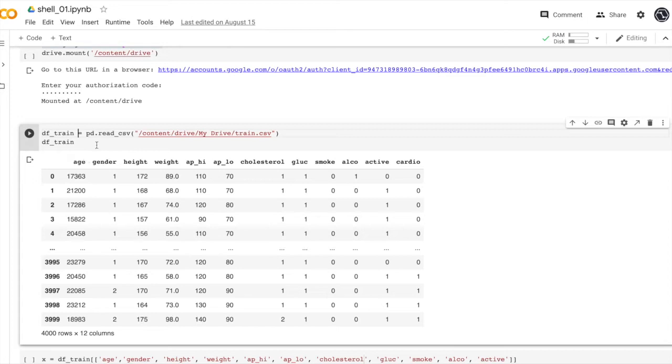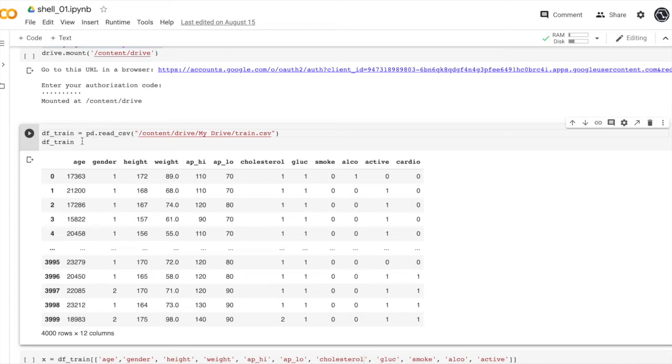So if you read this CSV file, we provided the exact path from Google Drive, right? So you have to say content, drive, my drive, and this means that you're in your home Google Drive folder, and then we just give it train.csv, which we already put there. And that creates this. We can basically read the whole CSV in one line, right? These libraries make it super easy for us, especially for pretty standard things like data IO. So that's pretty cool.